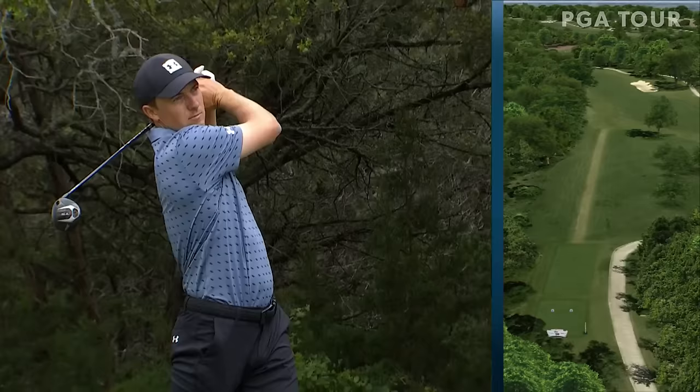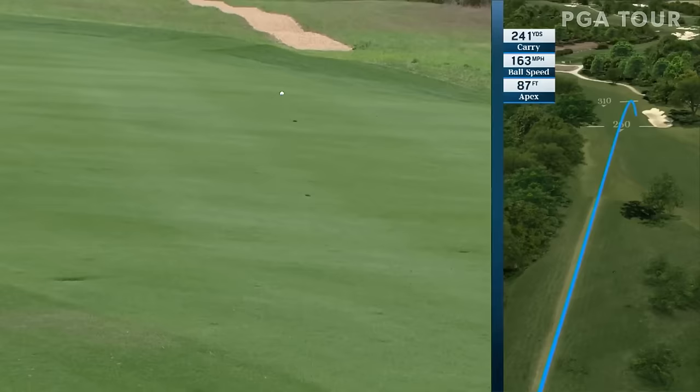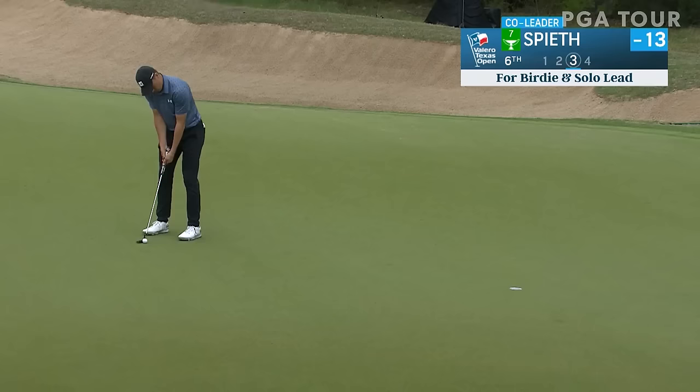That's exactly what he's done. Beautiful looking tee shots. Yeah, once you put it in the fairway, you've created a birdie hole here. You can attack with a short iron, maybe even a wedge for his second. No doubt about it. And a big chance here for Jordan. Another good chance, actually.